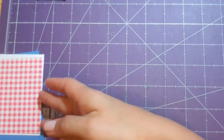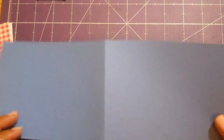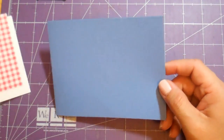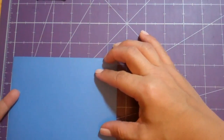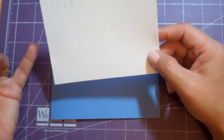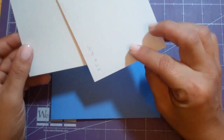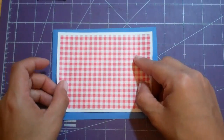What I did was I got a piece of blue cardstock. This one happens to be from Joann's, and I cut it this way. The other one is oriented differently, but I happen to have this in my scraps, so I just went ahead and grabbed this one. And so this is an A2 size card, which is 5.5 by 4 1/4. And then I got a piece of white cardstock, and it's 3 3/4 by 5 inches, and then the gingham is 3.5 by 4 3/4, and that's going to lay right there.